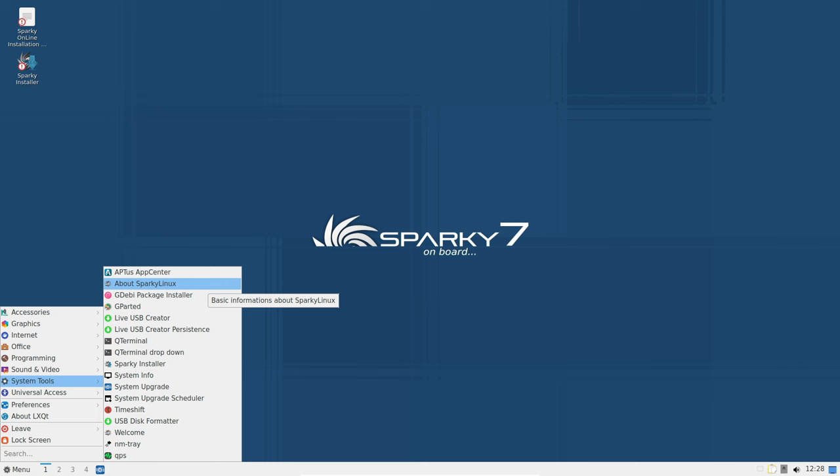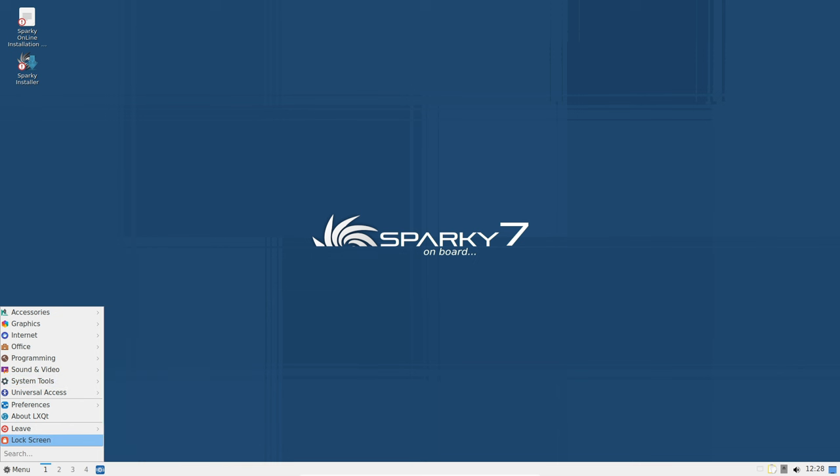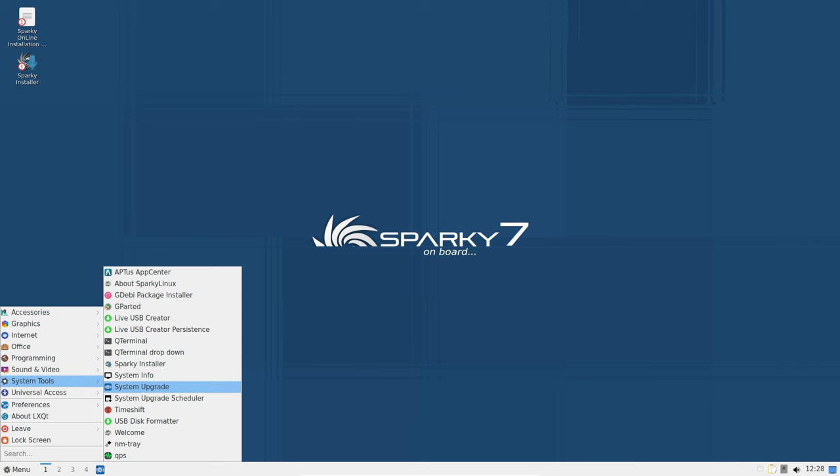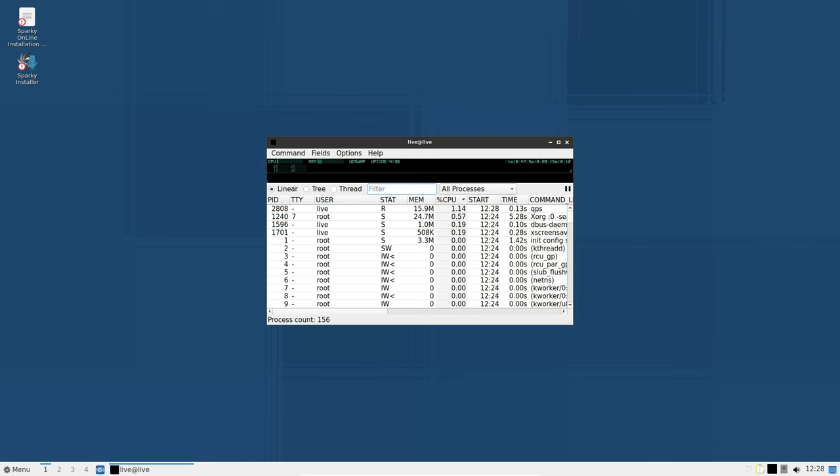Now here's the cherry on top: if you're already using Sparky 7, you don't need to reinstall your entire OS. Yep, that's right. All you need to do is keep your system updated and you'll seamlessly transition to Sparky 7.2 without any hassle. It's a smooth upgrade process without the headache of starting from scratch.